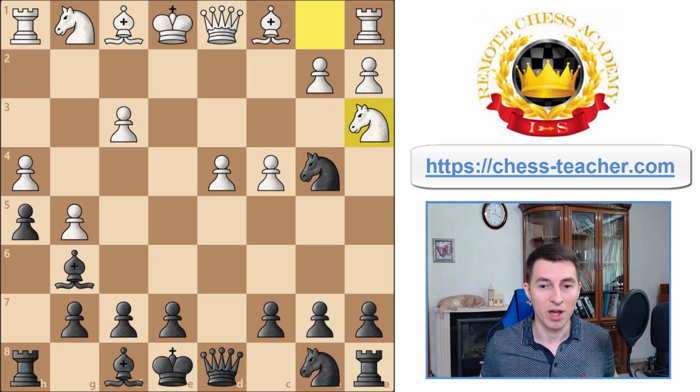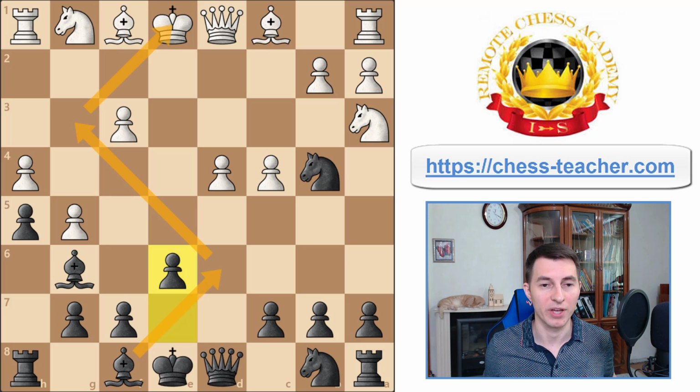White played knight f3 to cover that, and in the game black played not the best move. And even though he won the game anyway, he played pawn e6, which prepares possibly this bishop to go there and to attack the king. And it is strong, and black still won the game quickly.